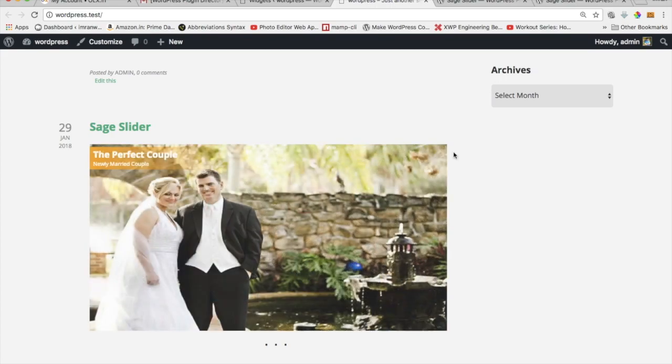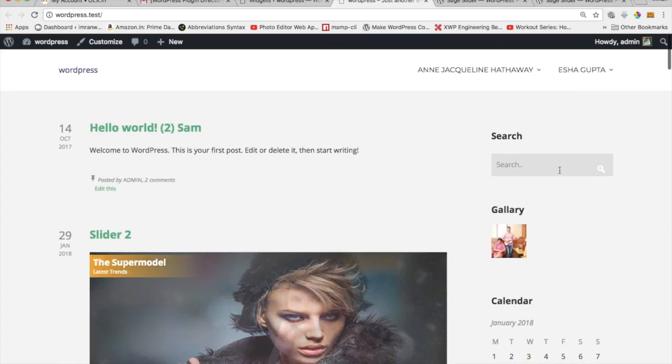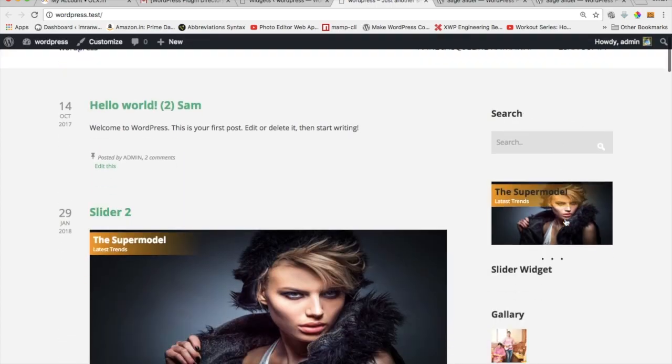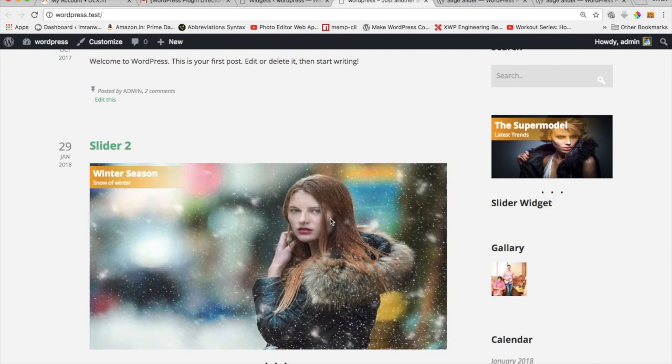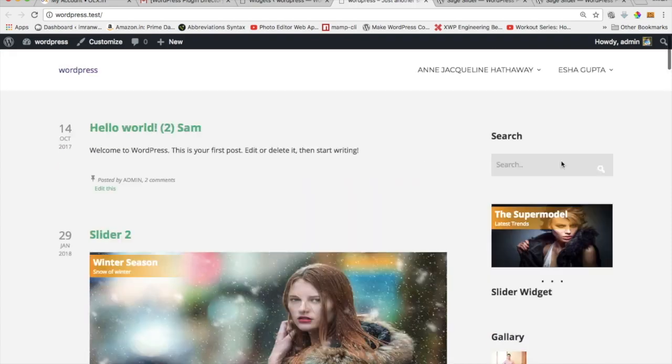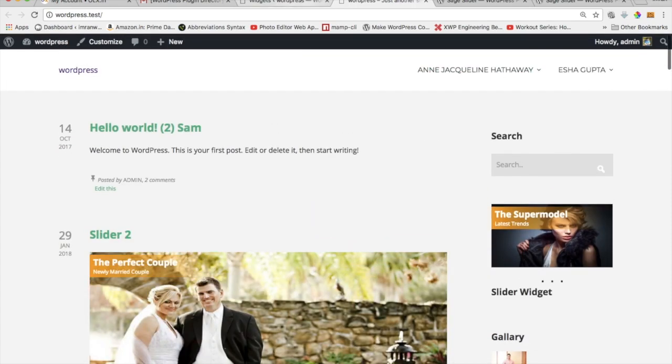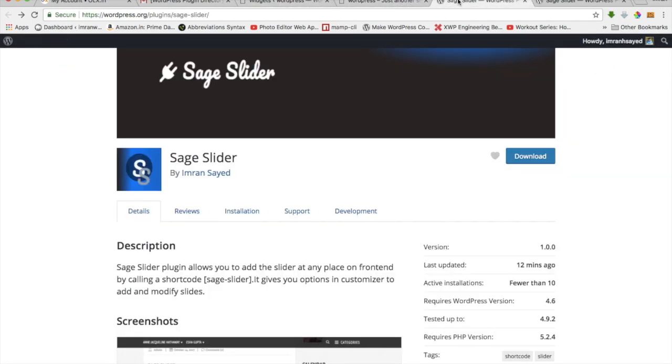Okay, go to front end, and I should be able to see that slider somewhere here. And sure enough, you can see that you've got the slider right here. Okay, so that's how simple it is. You can get it on posts, you can get it on widgets, you can get it on a particular page as well.